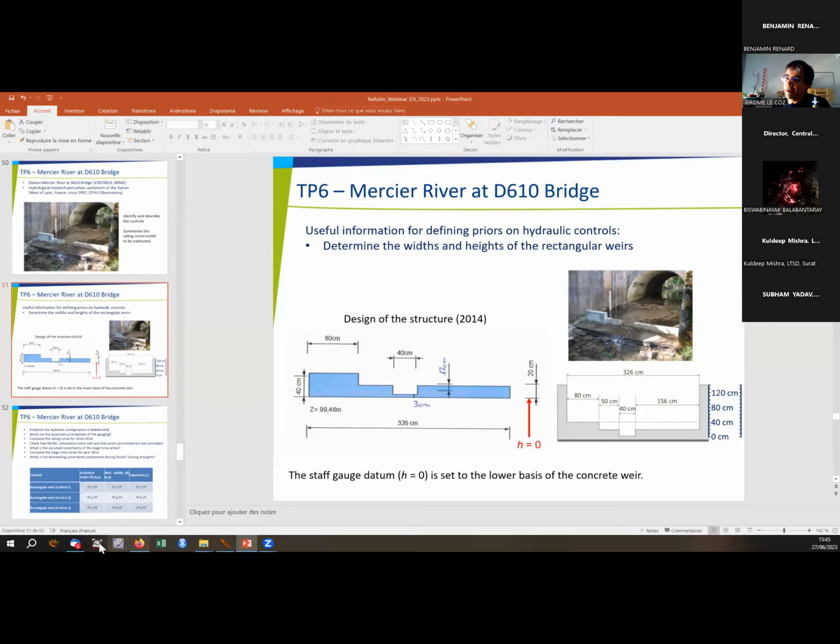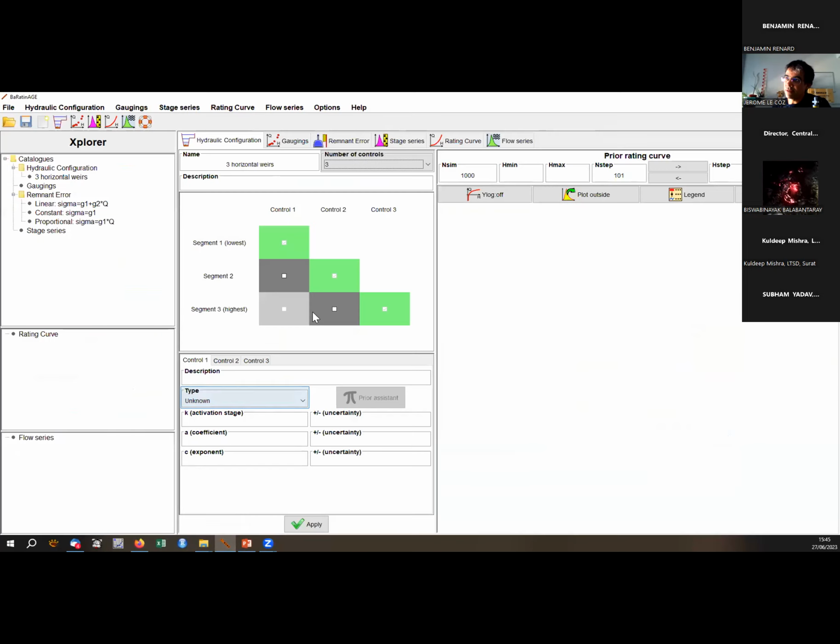That's very important. We want to have the first weir active for the first segment, the two controls active for the second segment, and the three controls active for the third segment of the rating curve.